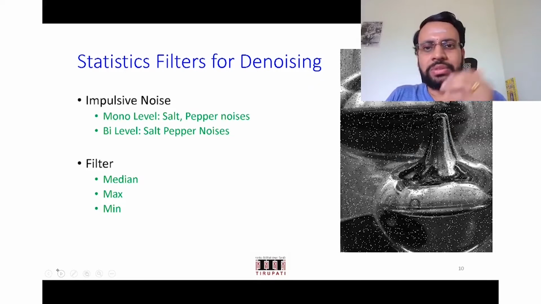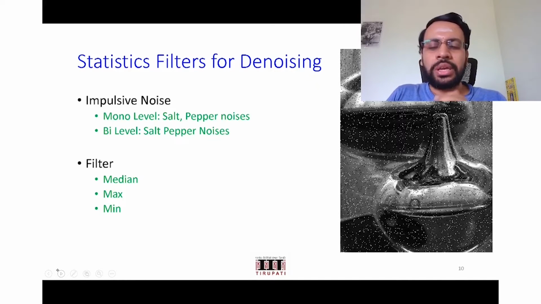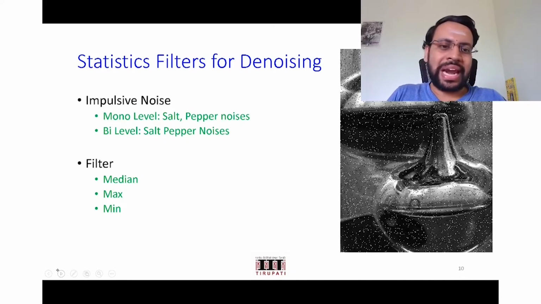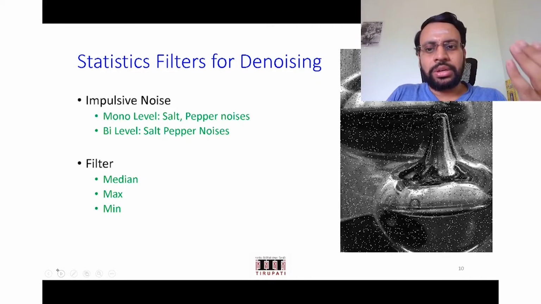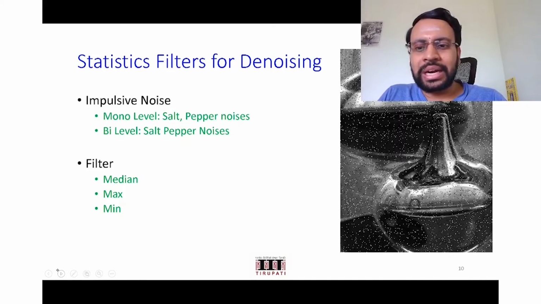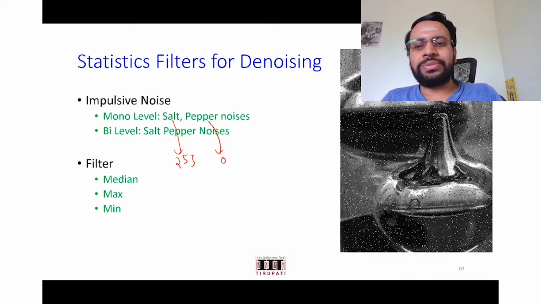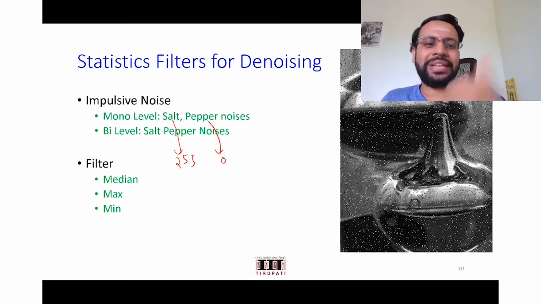In most of the cases that we considered earlier, the inherent assumption is that your image has Gaussian noise added to it, but that's not the only noise you would encounter. For example, if you have salt and pepper noise, I'm sure all of you know what it means. If you consider an 8-bit integer, salt is white, so this is 255, pepper is black, 0. So in your image, only randomly these values of 0 and 255 are getting added, assume that. That's why it's referred to as salt and pepper noise.